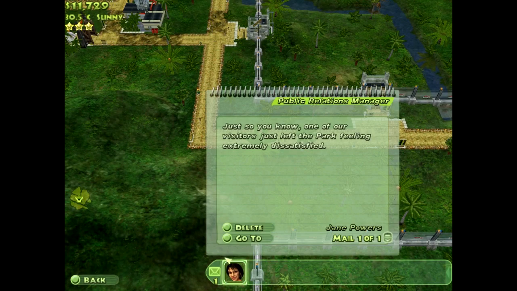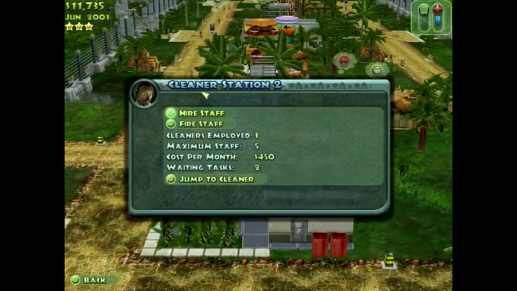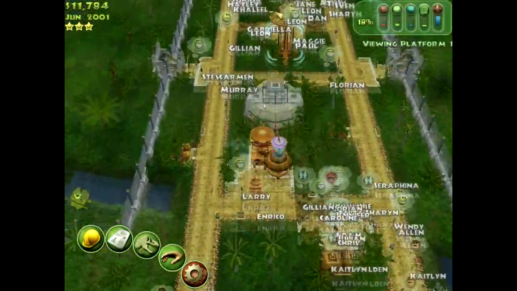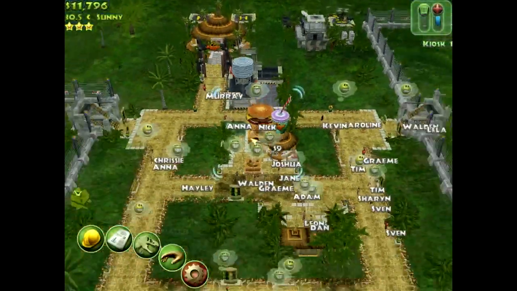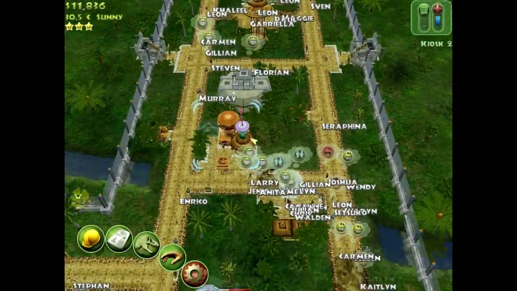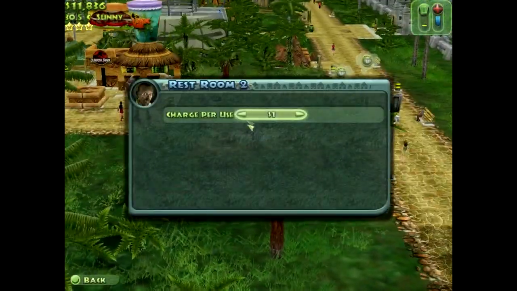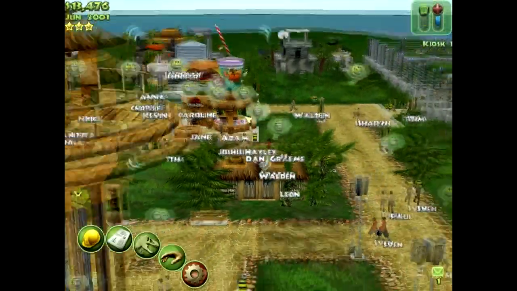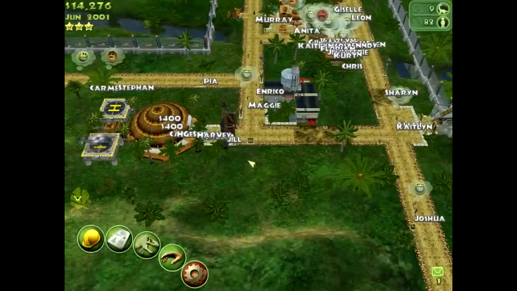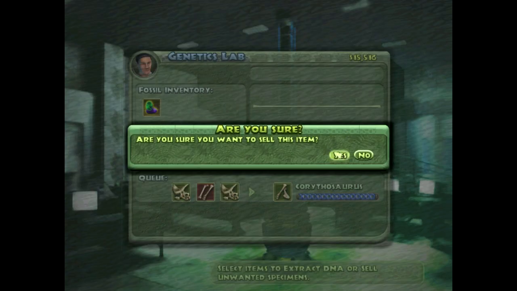Shut up. Feeling extremely dissatisfied. Well, fuck you. My pockets. Oh crap. My place is getting dirty. I need to hire some more cleaners. You know what? I'm being kind of a jerk. Let's remove the charge for the toilets. That's pretty jerky of me. Found opals. Good. I need the money.